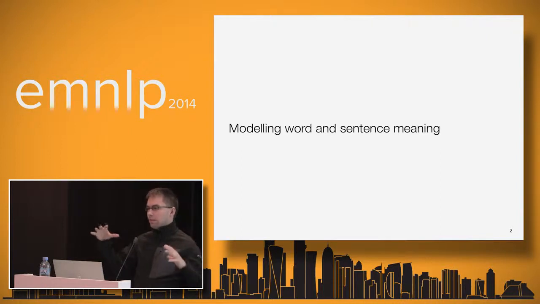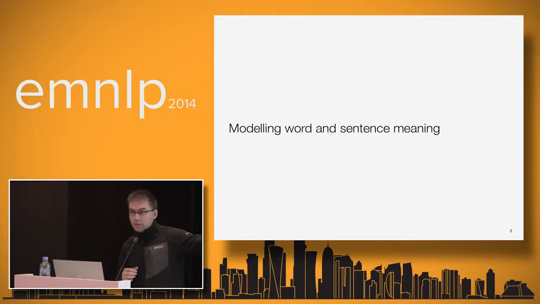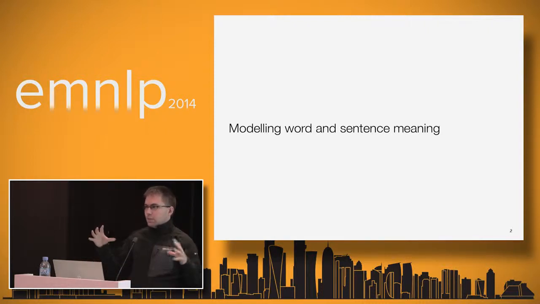we want to model the meaning of words and sentences, so how do people do it? If we look at formal semantics, what do we have? We have our individual constants, which are symbols. So we have John, which we can write as J, and Mary as M. Then we have our predicates, which are things we apply our constants onto, and we will get a sentence. So if we get a sentence, John saw Mary, grammar will tell us how we compose the meaning of the sentence from the pieces of our symbols. That's the main idea, and it works pretty well, right?